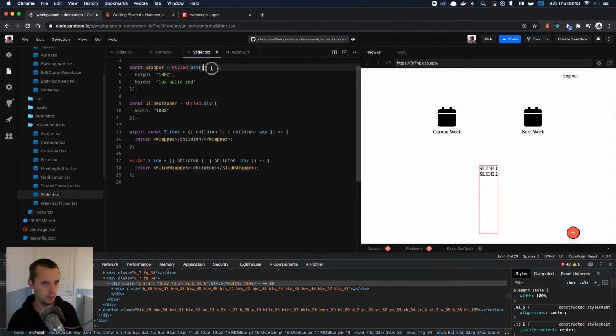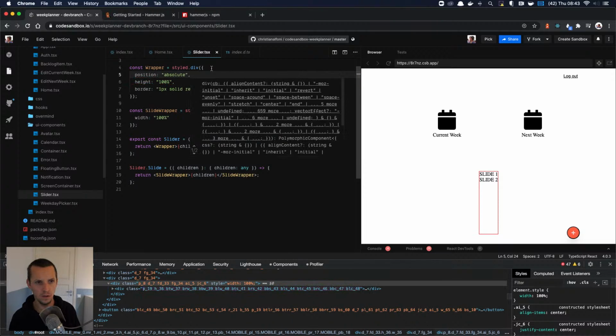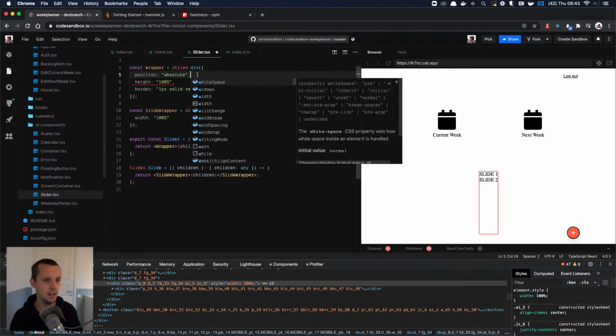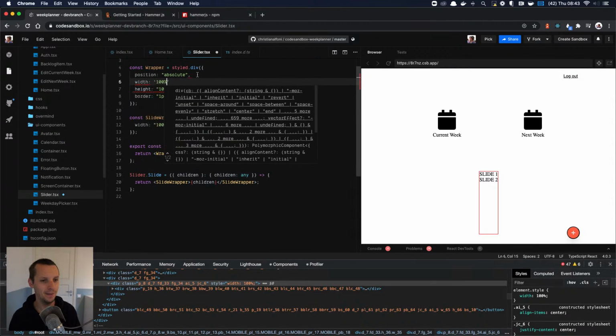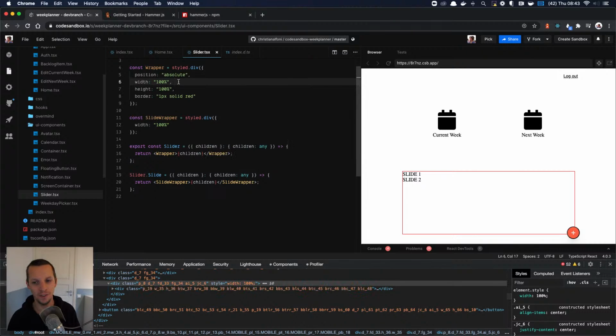And then what happens when we make the wrapper absolute? That didn't help. Okay, so yeah, the problem is if I make that 100%, it will always stay 100%, but I don't want that. I want it to actually move beyond that.